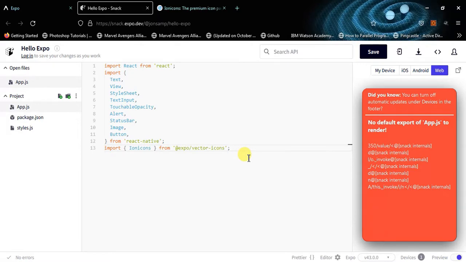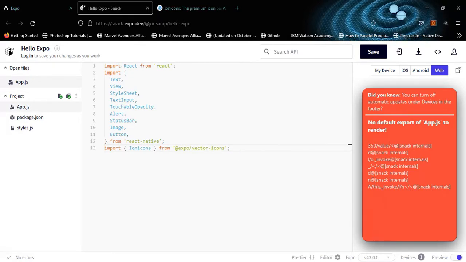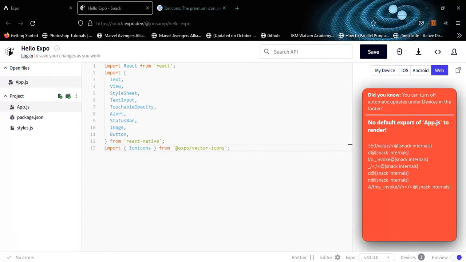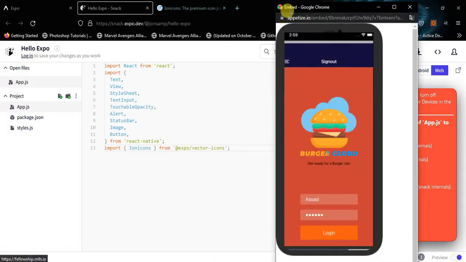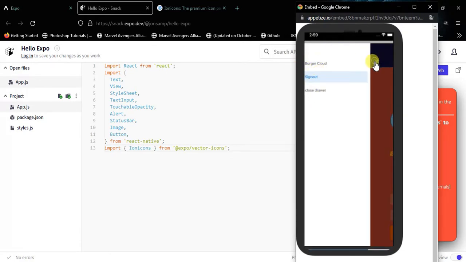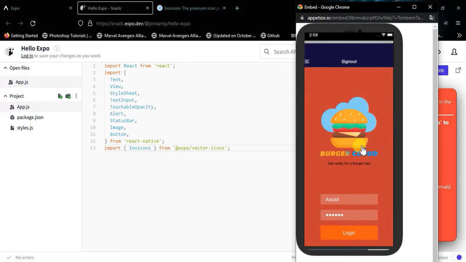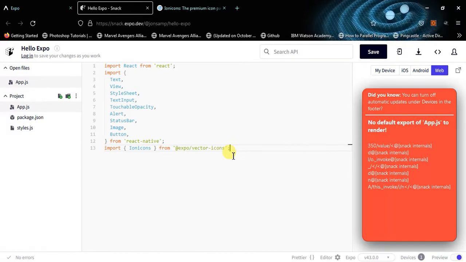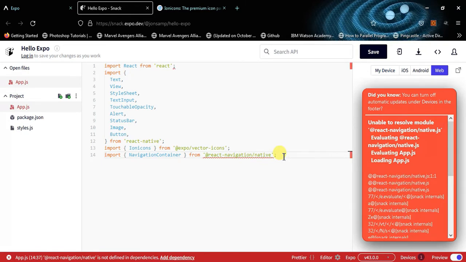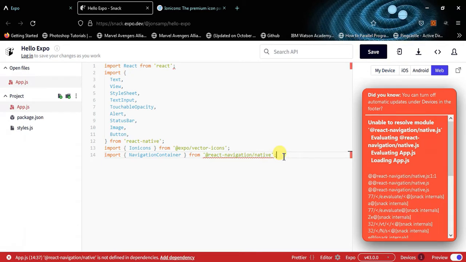Next, we're going to use some navigation. At the beginning I showed you some navigation. Just like this. These are the drawers, and when you press login, it should navigate from one screen to another. So I'm going to use a navigator as well. These are the things I'm going to use. These are the things I'm going to import.